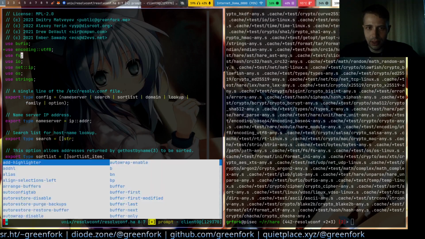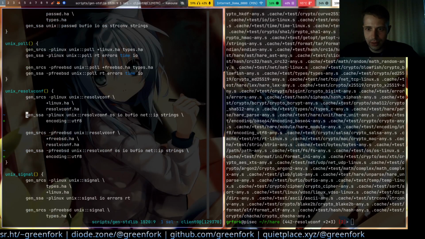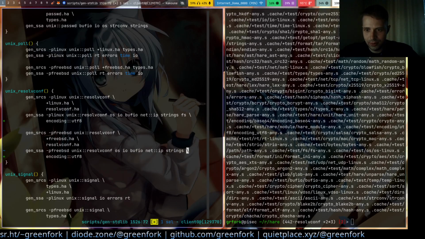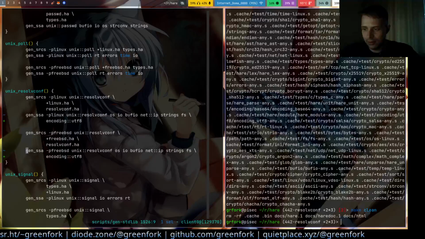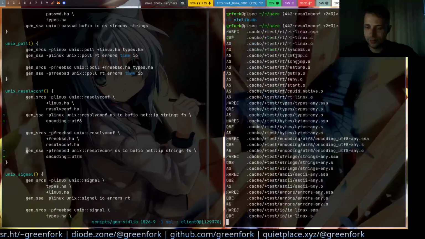So right now it should be all right. Let's also add fs and here too fs. Make clean dash, make check.